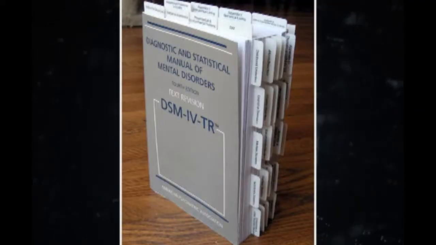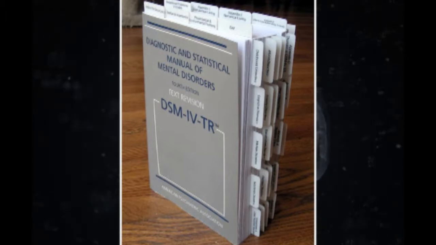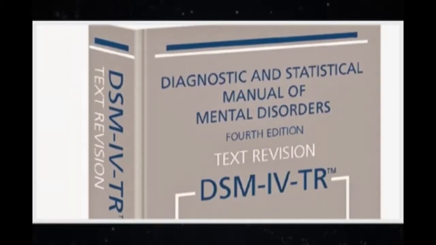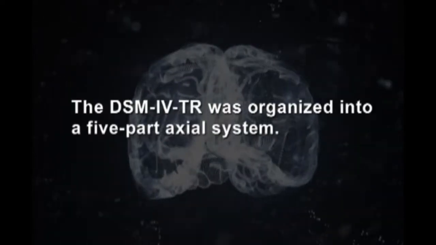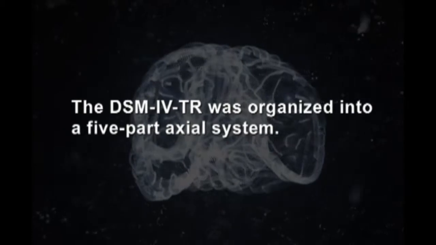Then came the much popular DSM-4-TR, a text revision. TR is for text revision, and this was published in 2000. The text sections giving extra information in each diagnosis were updated, as were some of the diagnostic codes to maintain consistency. Again with ICD, please remember we are trying to connect DSM again and again with ICD. So this DSM-4-TR had a five-point axial system.